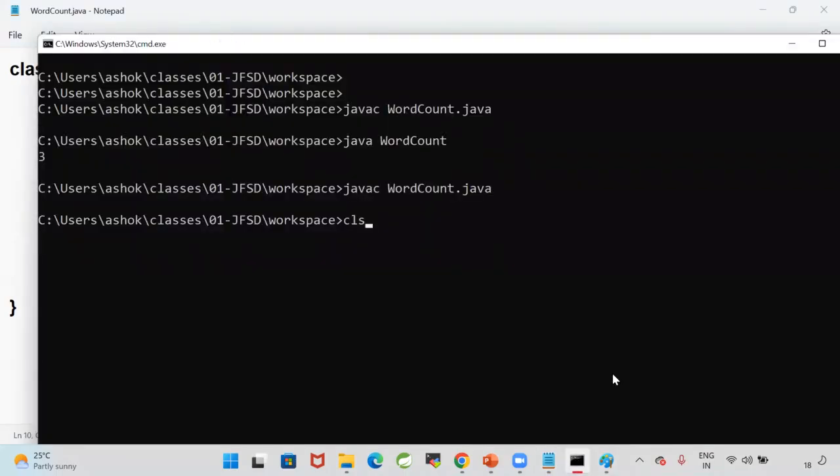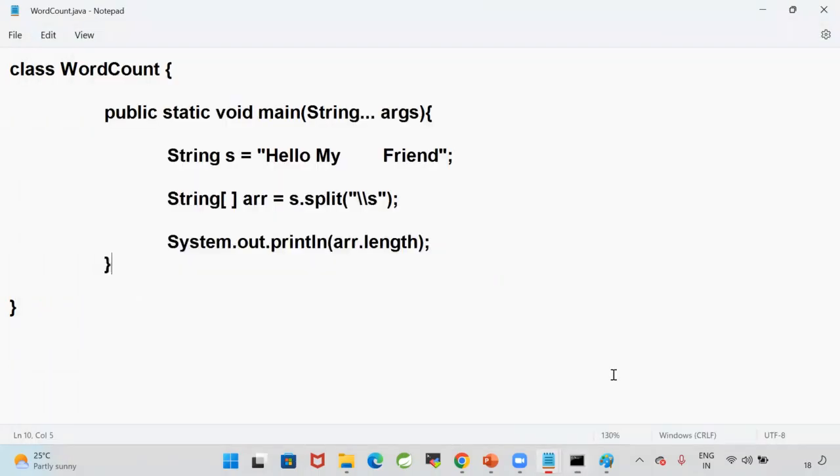Word count dot Java. Then you need to handle that in your logic, right? My program is giving correct output or wrong output? Wrong. Only in one scenario will it give the correct output, when there are no extra spaces. But the interviewer will ask you to write the program for this kind of string with more spaces. Now think and tell me the logic.